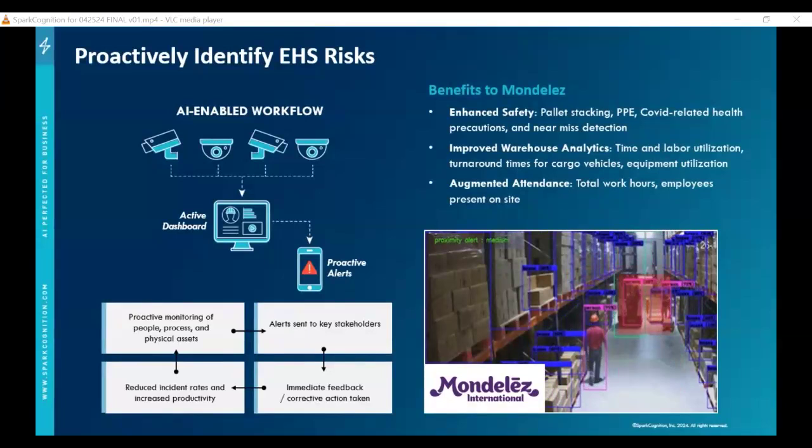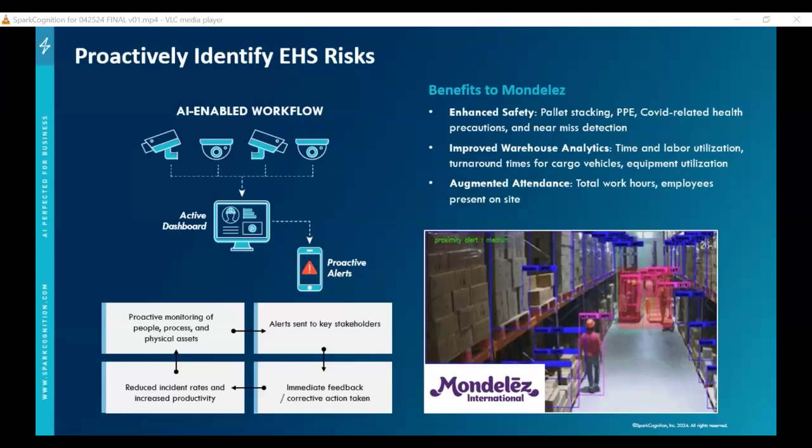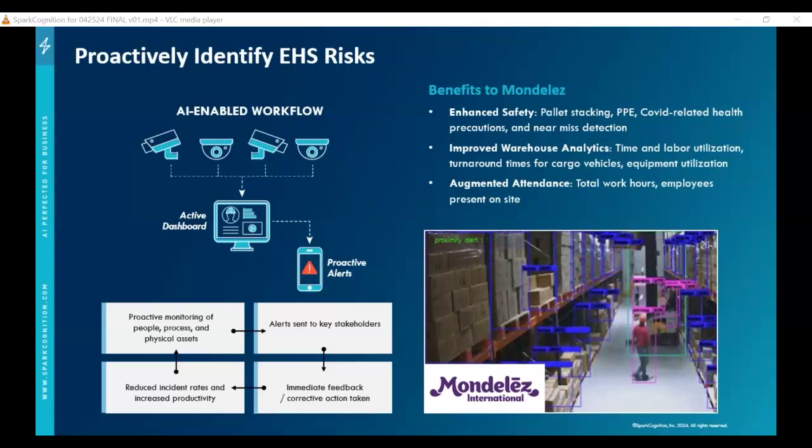What we're doing here for Mondelez is we're doing the safety use case around the forklift, where in addition to monitoring pallet stacking and PPE, we're also monitoring dynamically an exclusion zone around this forklift. And what you can see here is that, as the forklift is driving straight, a lower risk activity, it's not alerting, but once it starts turning, raising the load with someone that's too close to the forklift within that exclusion zone, the AI notices that because it's dynamically monitoring that and generates an alert. So that then Mondelez can get an idea of what's their exposure to people being too close to forklifts and also where it's happening. So again, they can target that investment.